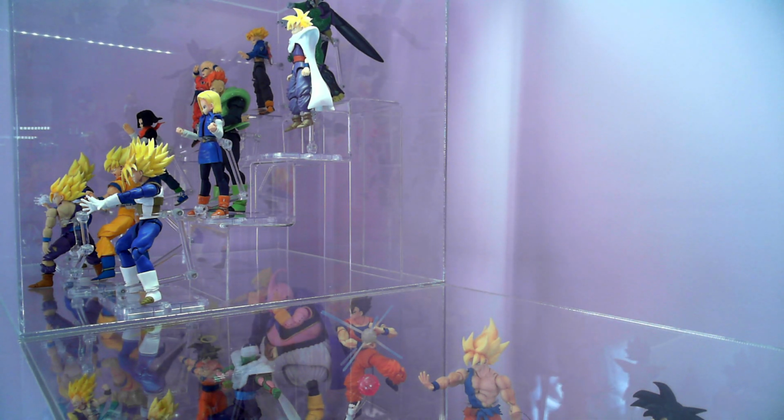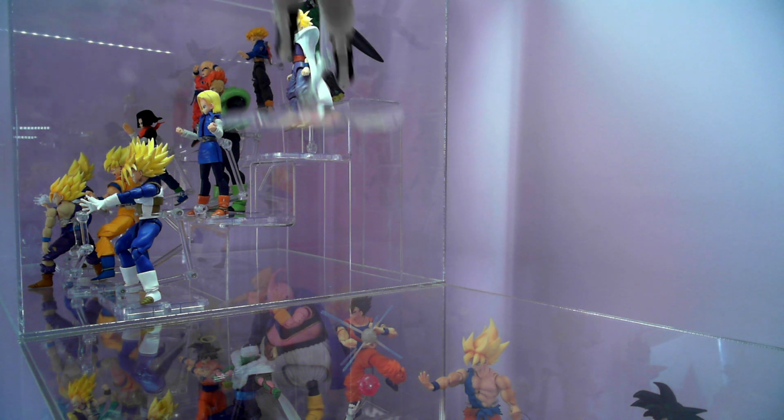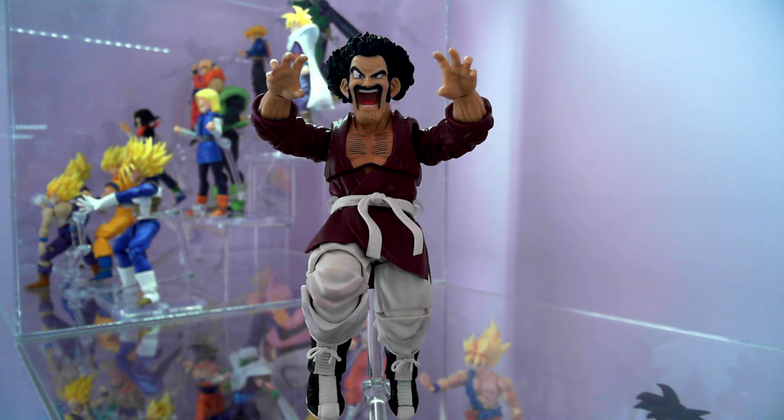So, shall we get on to the figure itself? Here we go. Mr. Satan in all his glory.